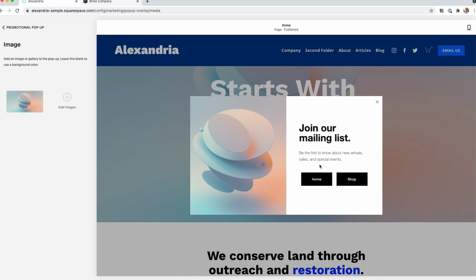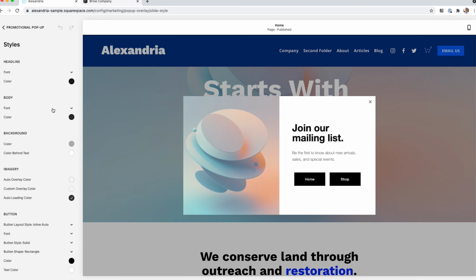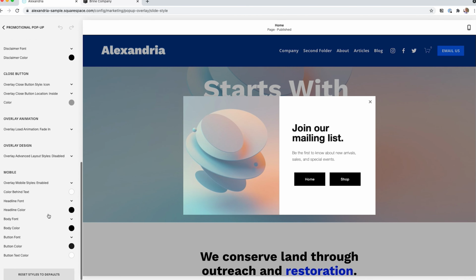We have this. Now let's brand this so it fits more with our style. So I'm gonna go back here. And now I'm going to go to style. Here is where the magic happens. So you have a lot of options where you can make adjustments to the overall look and feel. Just keep in mind that we turned off mobile. So you could customize this, but you won't necessarily see it.